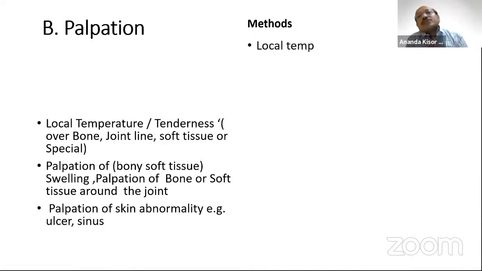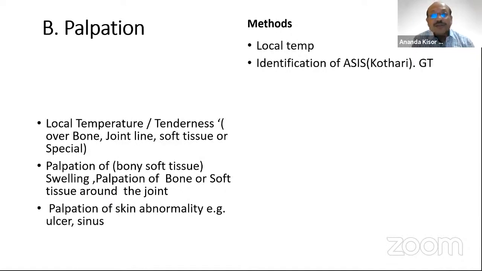Now there are some local methods. It is given in the OSCE system, like the local temperature. What are the steps to be examined for the local temperature examination? Next is the identification of the anterosuperior spine. If it is a little bit higher up, or lower down, if normally it is higher up, that indicates what? That indicates it is an adduction deformity. Now if it is relatively lower down than its counterpart, it is usually abduction deformity. Now it is asked why, if it is lower down, it is called abduction deformity? Why, if it is higher up, it is called adduction deformity?